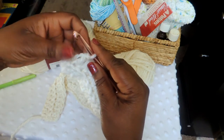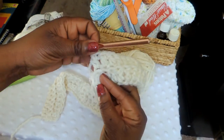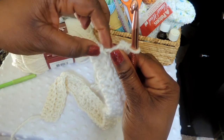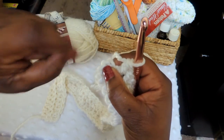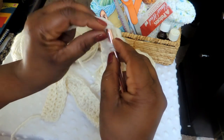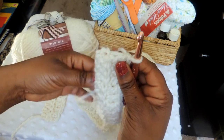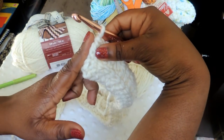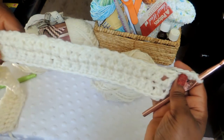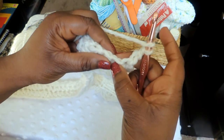Go ahead and do your double crochet for the last stitch. Remember — we did a chain two right before we turned our work, and you have to put a stitch in that chain two. If you turn your work to the side you'll see your work is not flush — there's like a little ridge, and that's how you know you need to put a stitch into that chain. If you don't put one there your work is going to gradually shrink. Just stick it anywhere in that chain. So to clarify: we chain two before we turn our work; when we work back across, we have to put a stitch in that chain two on the other side.